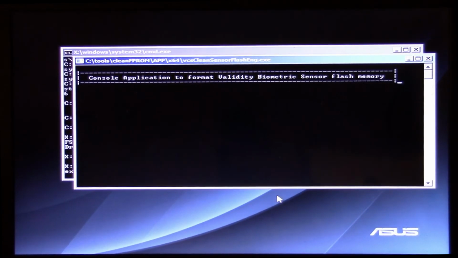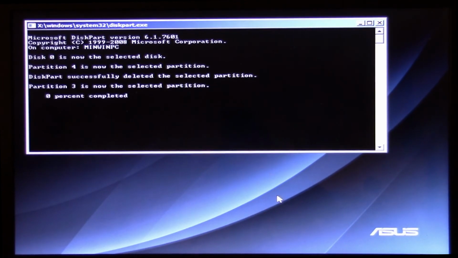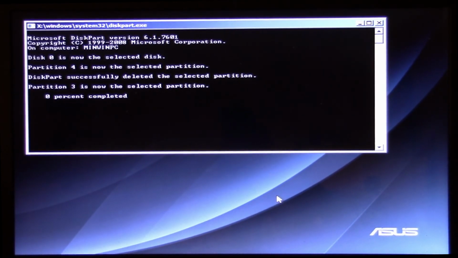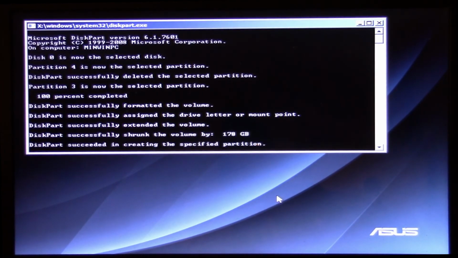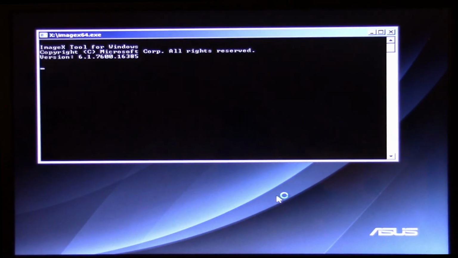Now again, if you're doing this with recovery CDs, it'll take a little while, and you'll have to be physically present with the computer because you're going to need to swap out recovery disks as it goes through the recovery process. The hard drive-based recovery process I'm using right now is fully automated since it's pulling everything out of a recovery partition off the hard drive, so I don't really need to be here monitoring this.